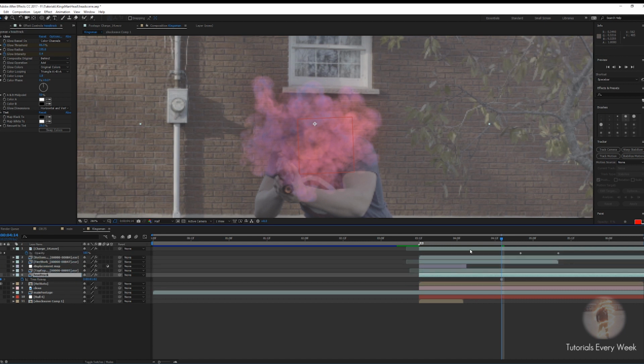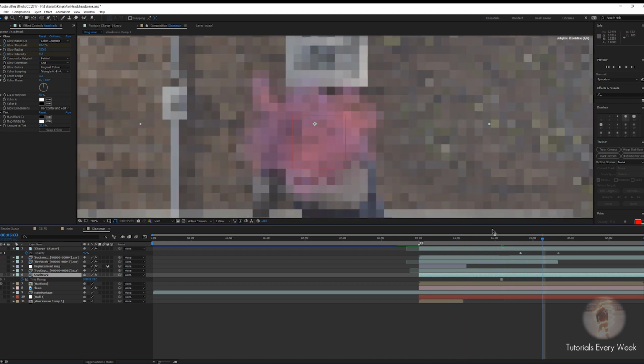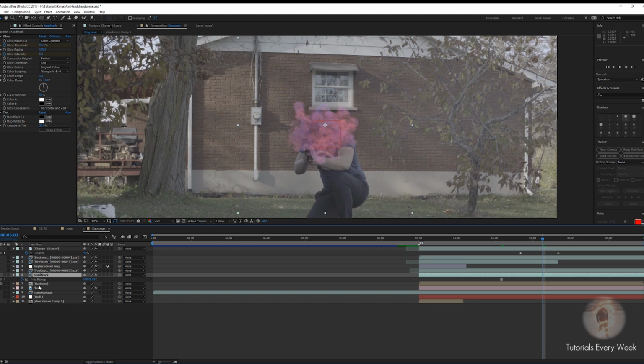What you can do is now you can just see the glow kind of goes in and out, but this stays the same thing. You can get the whip here, hold shift. Or no, don't hold shift, just go over to the null and then drag. So now the thing will follow the position of the head.